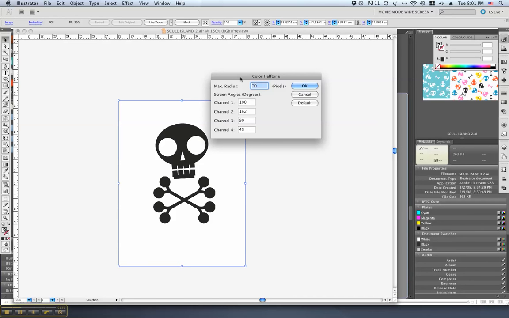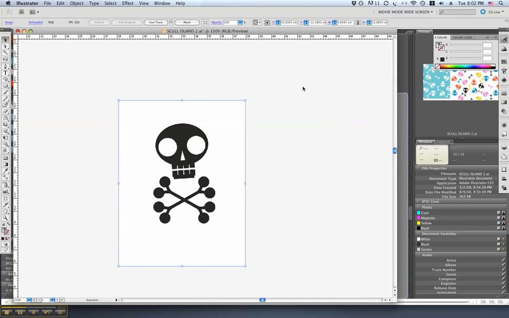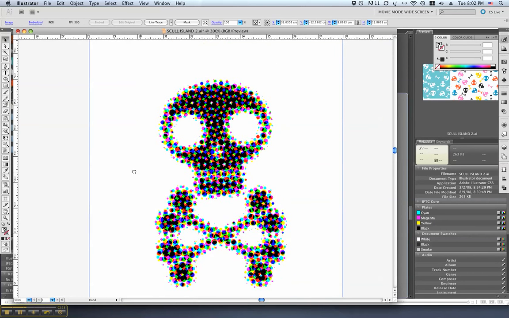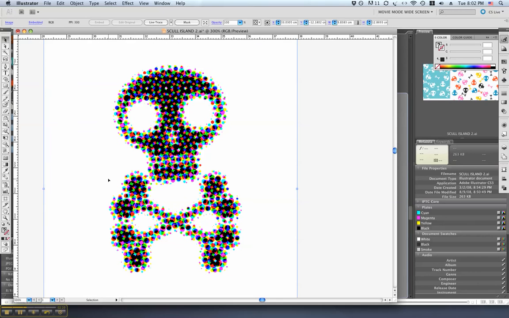So I've got it set at 20 right now, and you may want to play with all of these different settings. These are the 4 channels that make up a CMYK image, which it is trying to emulate. So let's give this a try. It doesn't unfortunately have a preview, which I've always thought was kind of strange, but let's give 20 pixels a try. And you'll see that I now have this funky looking, more magazine look. I've taken my art and turned it into something else, which is kind of cool.